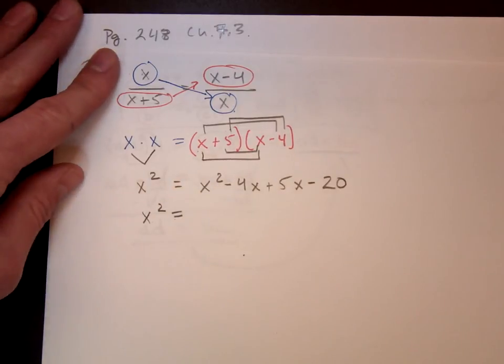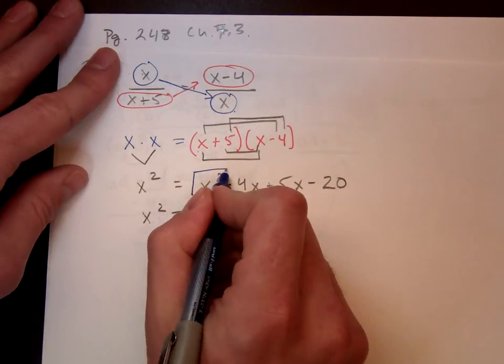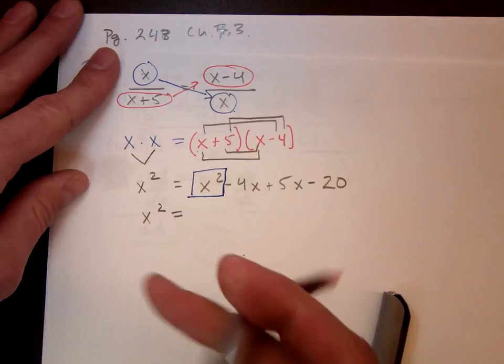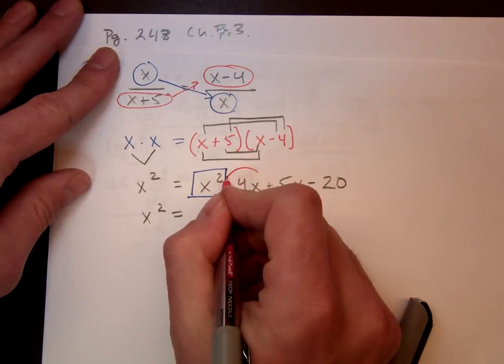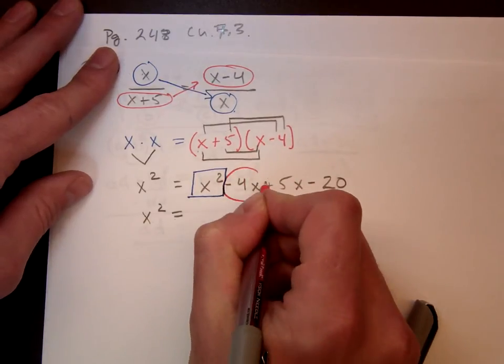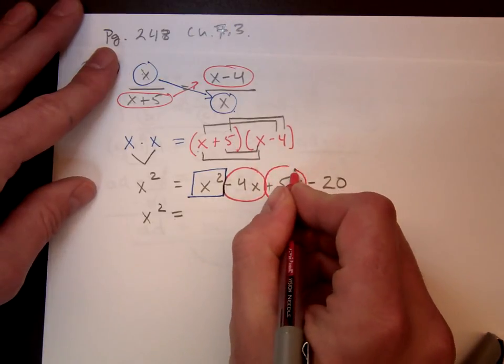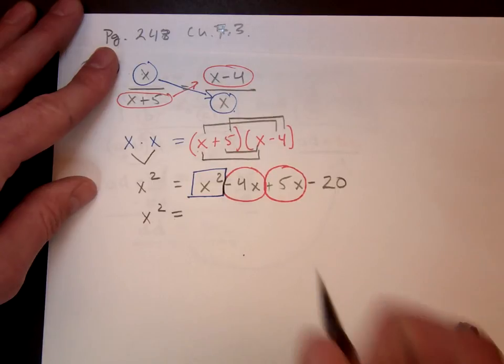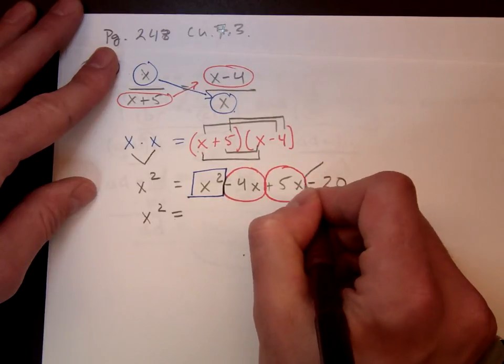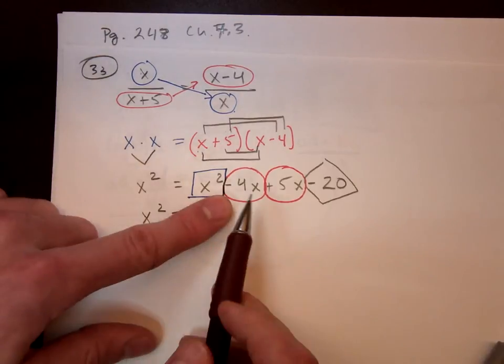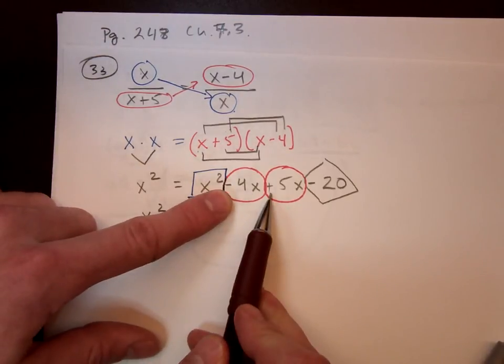We have x squared, and then I look here, and a habit I've gotten into with like terms is boxing them. I'm going to box the x squareds, and I'm going to circle the x's, and I'm using different colors here too, which you can use as well. And then the very last, maybe put a diamond around it and do it in pencil. Now, if you notice, I did circle the signs in front as well.